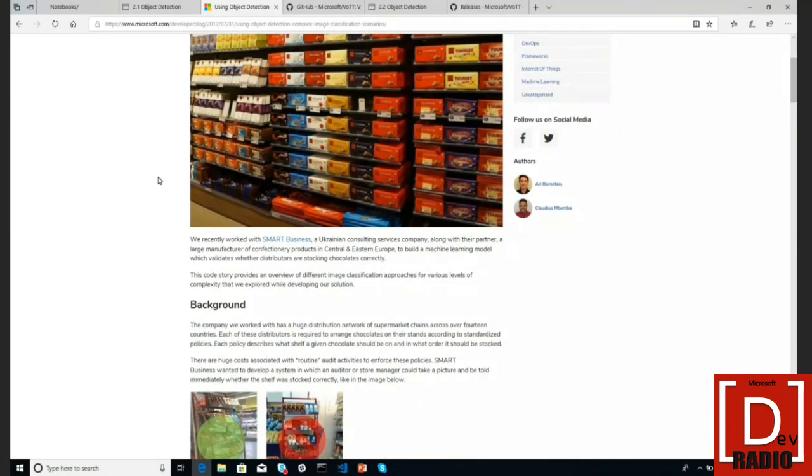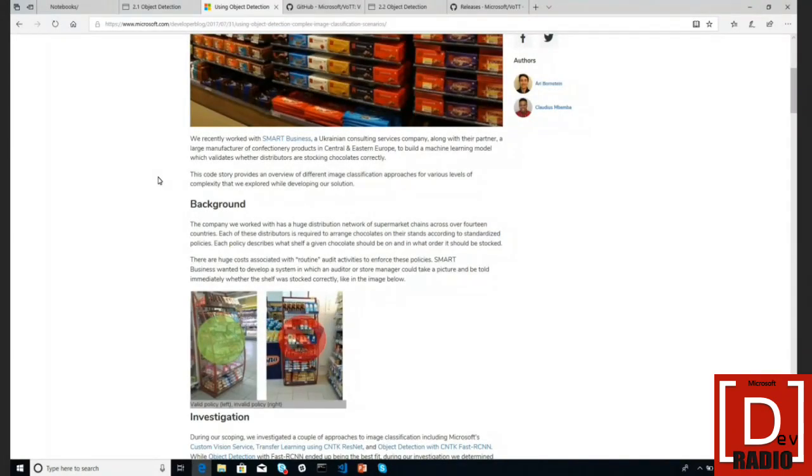Now, the challenge, yeah, right? And the challenge that they had was that it's really hard for them to be able to know across all these different countries whether the stores are actually stocking the chocolates as they promised. Typically, they hire these very expensive investigators who go in undercover and try to see whether things are looking good, but they're pretty noticeable, and it's very hard to scale that. So they came to us looking for a way to take a picture and know whether a set of shelves was stocked correctly or not.